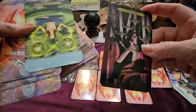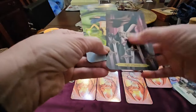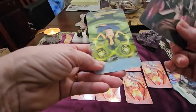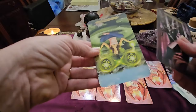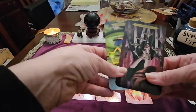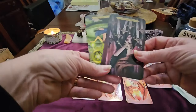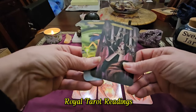The Eight of Swords in reverse. And the Two of Pentacles. All right, so the Eight of Swords upright is about a trap that you are in and you can't see your way out of. And she feels like she's now released herself from a trap. The Two of Pentacles. She's decided to give up some financial. Oh, wow. She's going to give up her charities. She's getting herself out of some legal obligation that she had, maybe having to do with her charities, that she may be giving those charities away. Oh, wow.